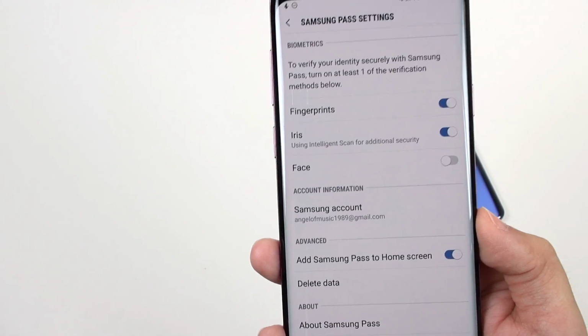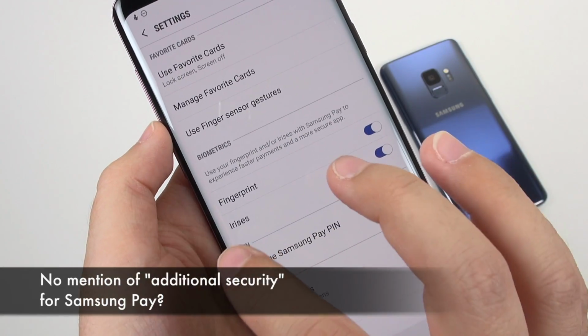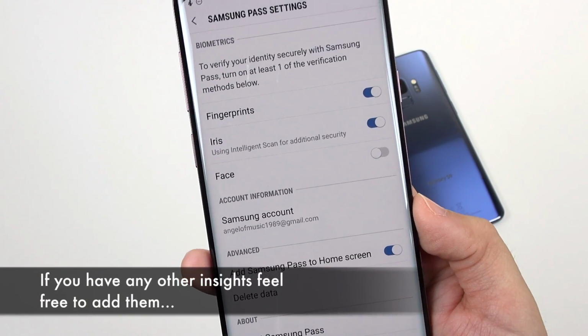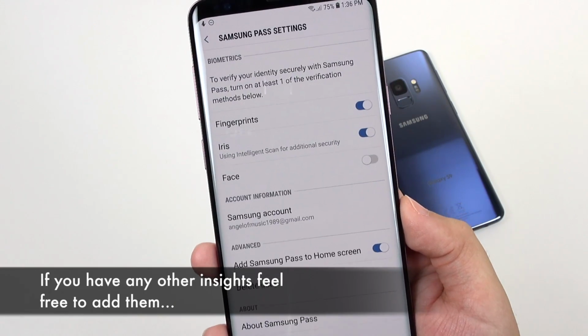It's weird because they say they use this anti-spoofing underneath Samsung Pass, but it doesn't mention it at all when you're using Samsung Pay. It only uses irises. So it's been very frustrating and odd researching all of this. It makes me wonder if Samsung even knows how this works.